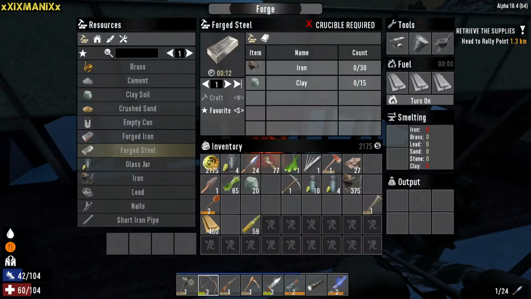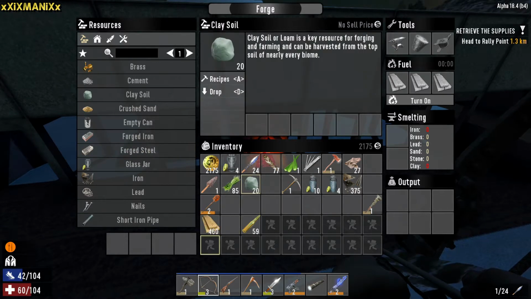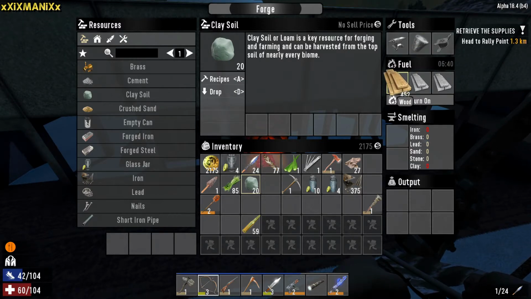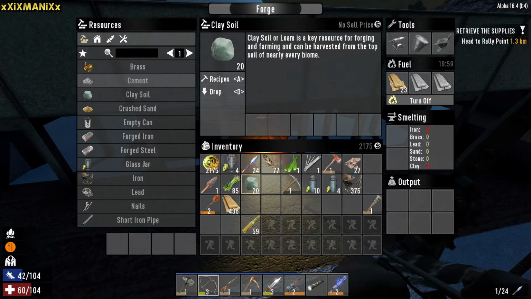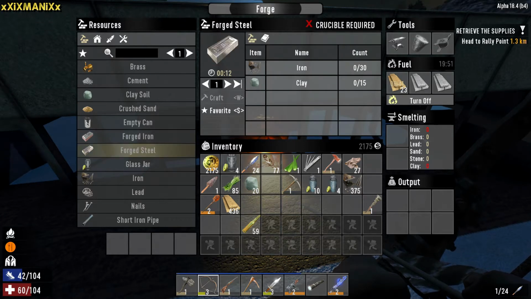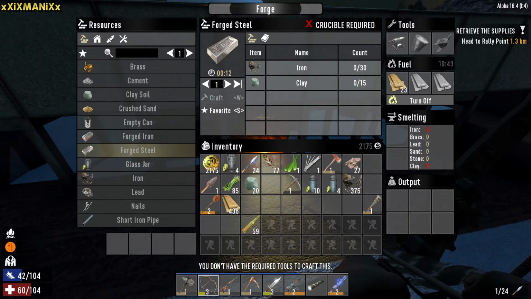So here's the forge. We need the clay to put in there. Oh, and we also need a type of fuel, too. So let's put the fuel in there for now. I don't know how long it's gonna take to smelt, so we put some in and then make it. I wanna see. What are we missing? We don't have the required tools. What kind of tools do we need?